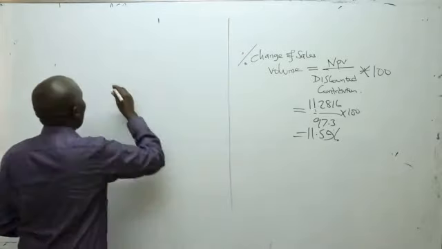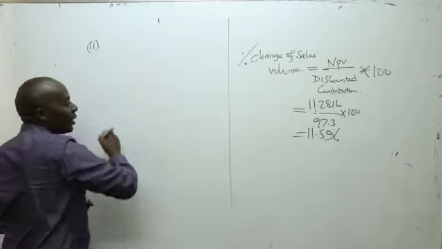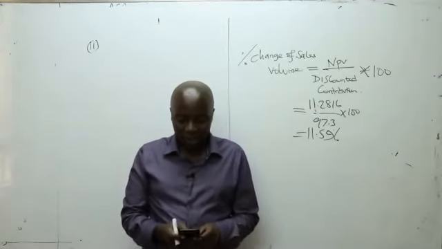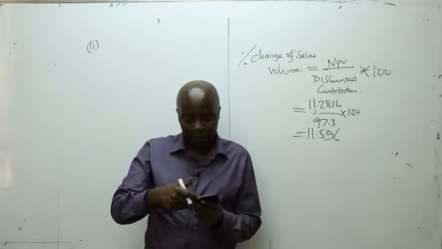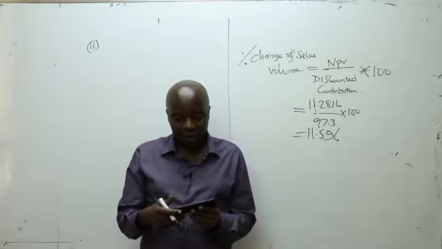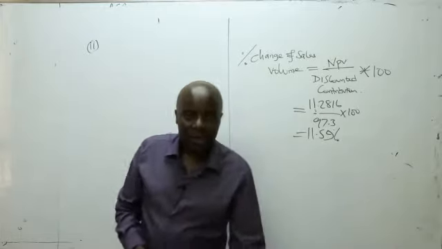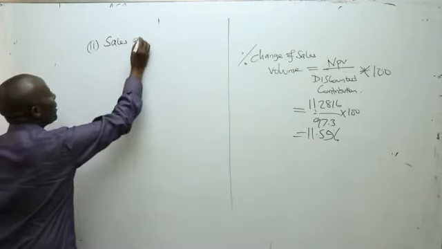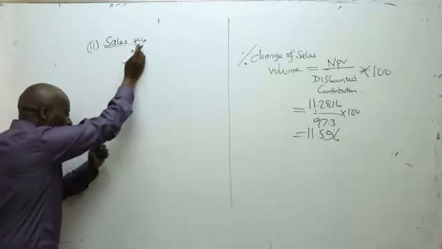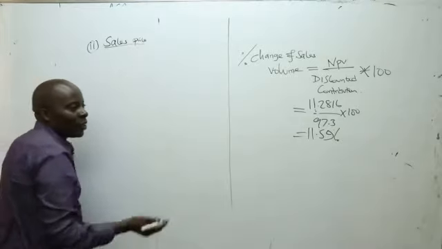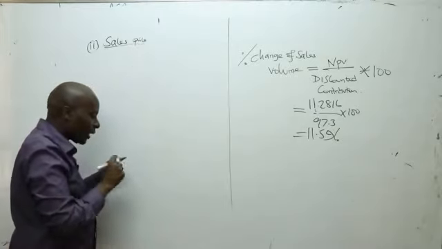So we have here number 2. Number 2, what do they want us to do? Ladies and gentlemen, if you have that question there, they want us to evaluate the sensitivity of the project to the following changes. Number 2, sales price. So for sales price, I'll not start saying let the sales price be X. My only technical need is to know where this sales price affects the profit equation. Where do we get this sales price affecting us directly?